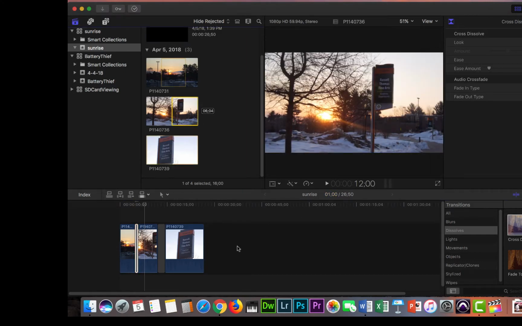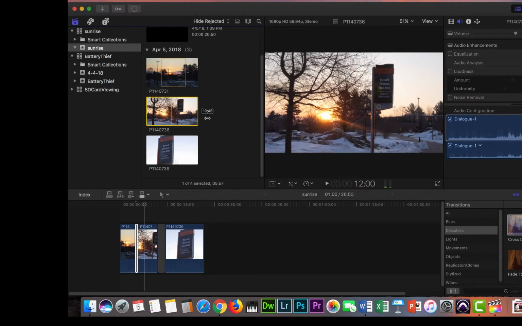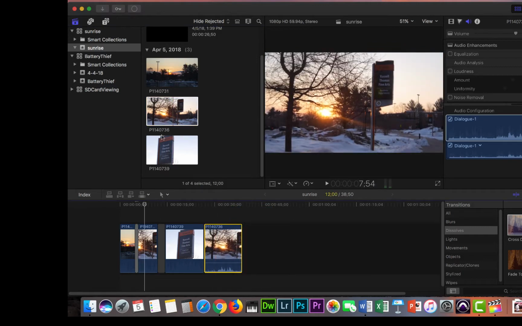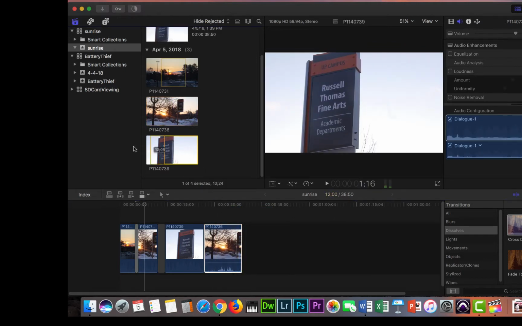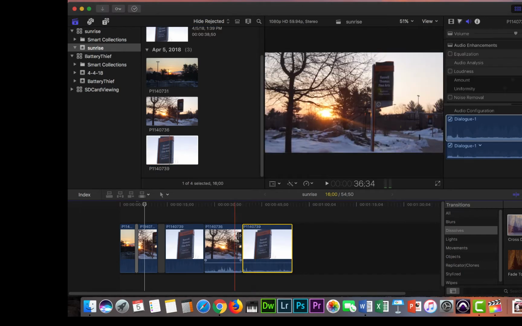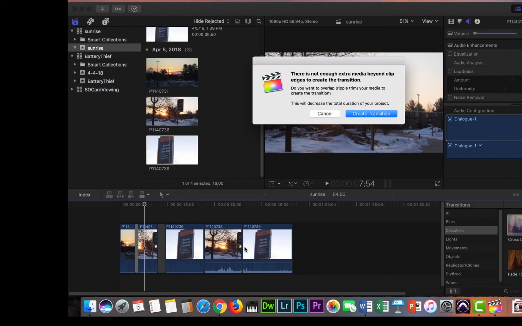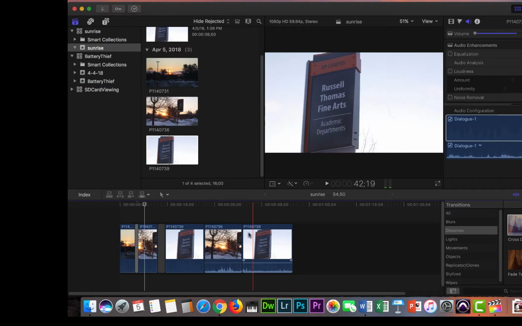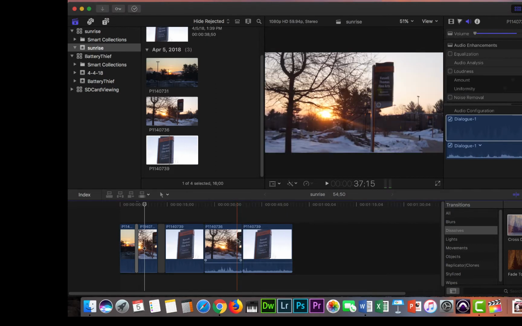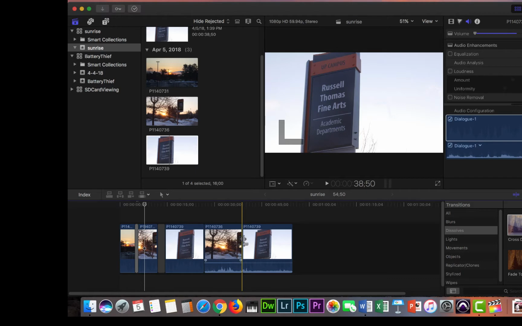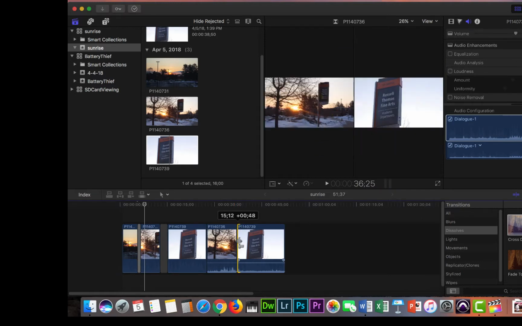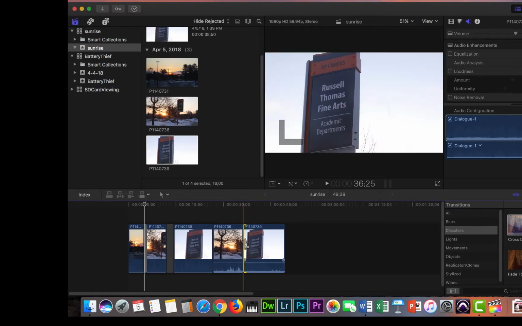Now remember, you can only do a cross dissolve if you got a little bit of video trimmed from the end of each clip. So let me show you that real quickly here. I'm just dragging the full clips down, so I haven't trimmed anything. And if I try to do a cross dissolve, it's going, can't do it, you haven't trimmed anything. It's like, as I'm fading this video clip out, what do I show? There's nothing there. As I fade this video clip in, what do I show from the previous shot? There's nothing there. But if I trim some of this back, that video still exists, it's just invisible now. And I trim some of this clip back, that video still exists, it's just invisible.